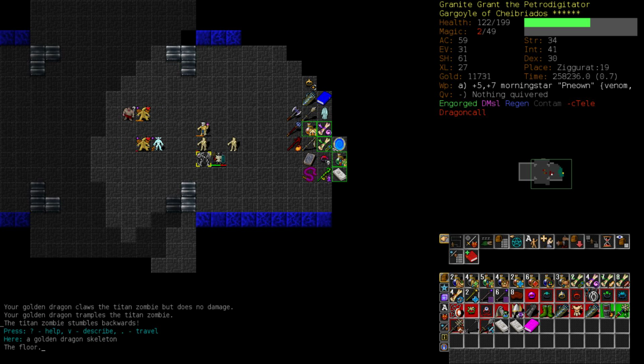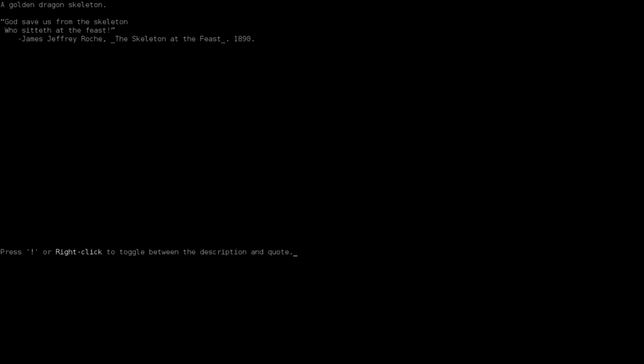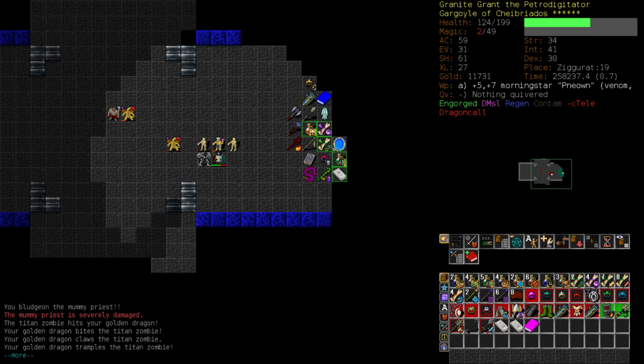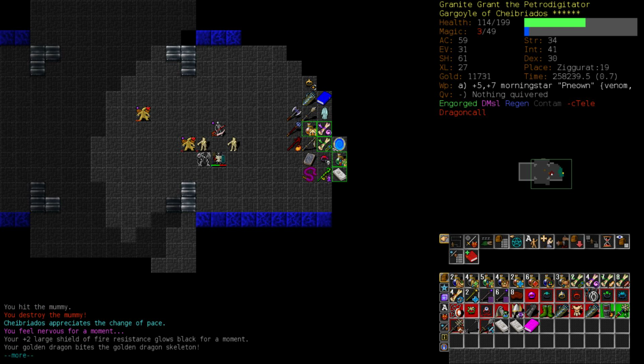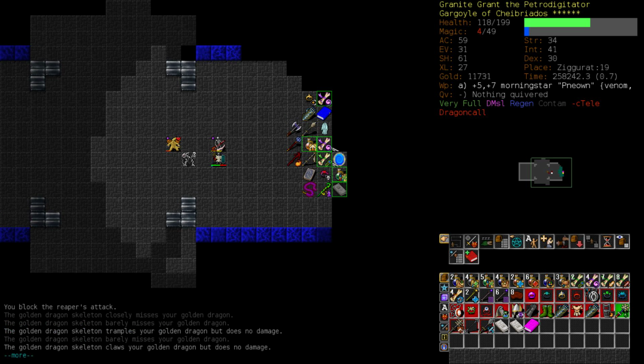What is this? A golden dragon skeleton. That could do some damage, though probably not a lot. And we still have 2 golden dragons of our own. Okay, I think we win. Yeah, we win.